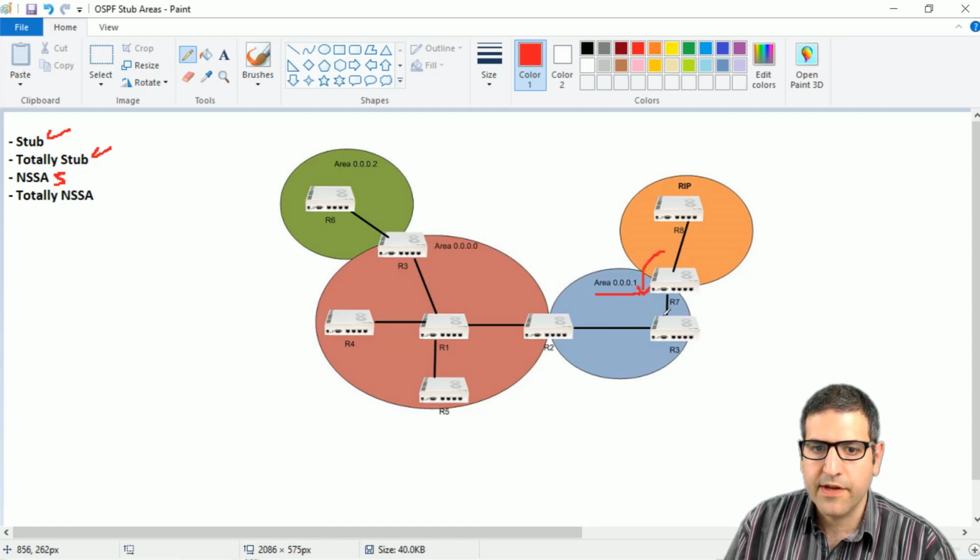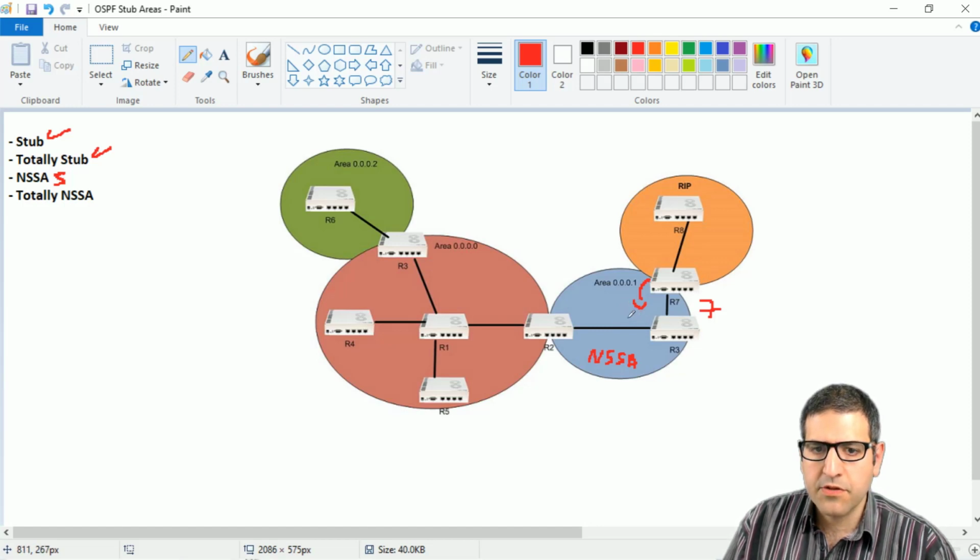And in this case, that means that the RIP will not be able to be redistributed inside this area. So instead of making it stub, we can make it a not so stubby area. So what will happen here is that when the RIP is being redistributed inside this area, of course this happens from router 7, the ASBR, it will send the external route as type 7 and not as type 5, because we said that type 5 on NSSA is blocked. So we send them as LSA type 7, and that's especially for the case we have over here. It's like a trick to be able to redistribute the external route inside the OSPF.